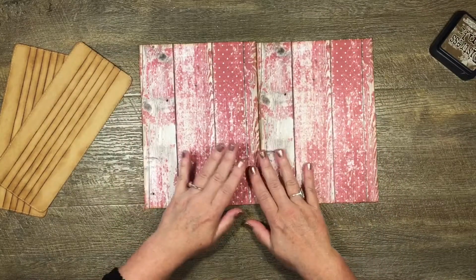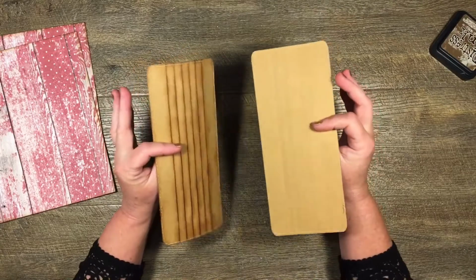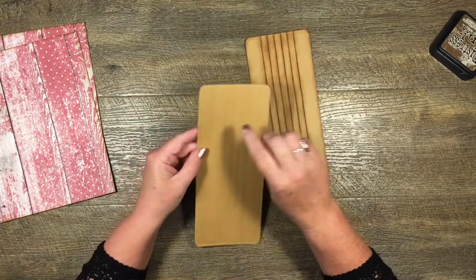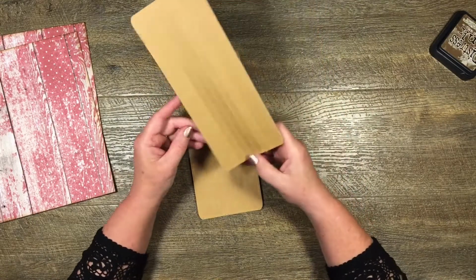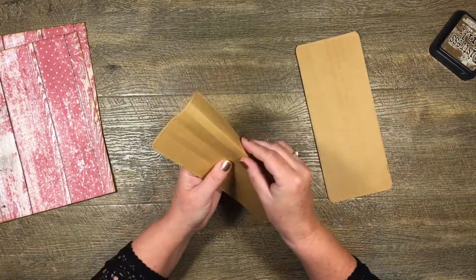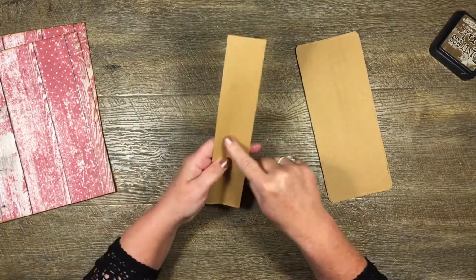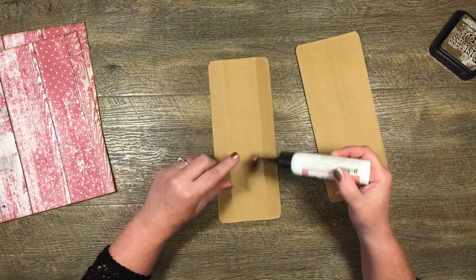Okay, so this is my front and my back cover, and then we'll just pop those to the side for a second while we glue these two together. So I've got two of my spine pieces. This is where I started and stopped my stitching, and on here I can't even see it. I'm going to put those two edges on the same side, and that'll probably be my back. On the inside, the bit that I haven't inked up, in between those two score lines, I'm going to put some glue. That's the furthest score line on each side.